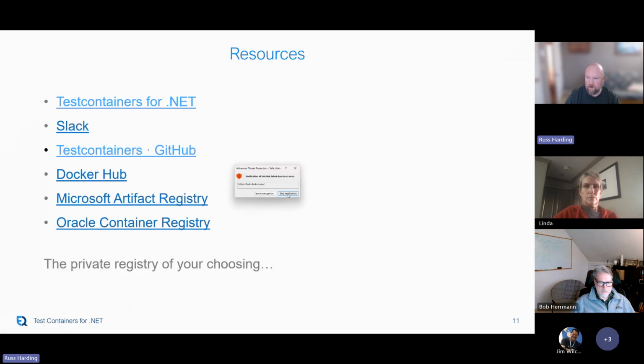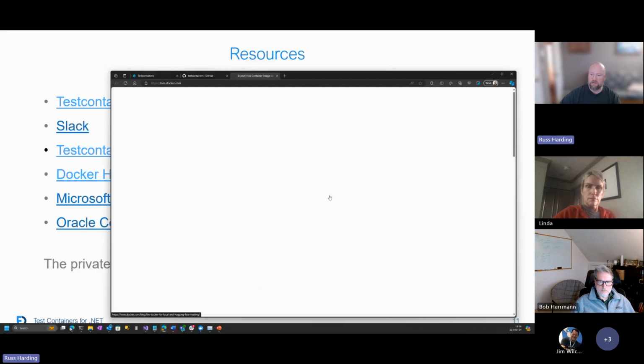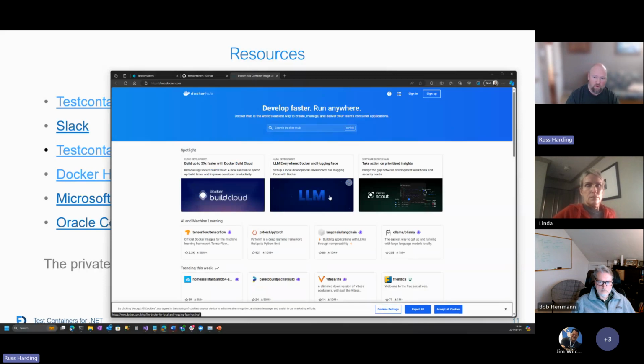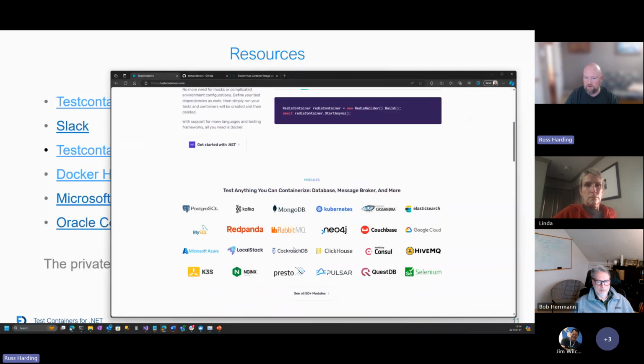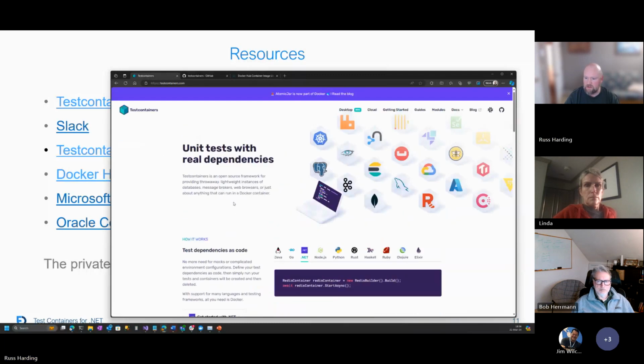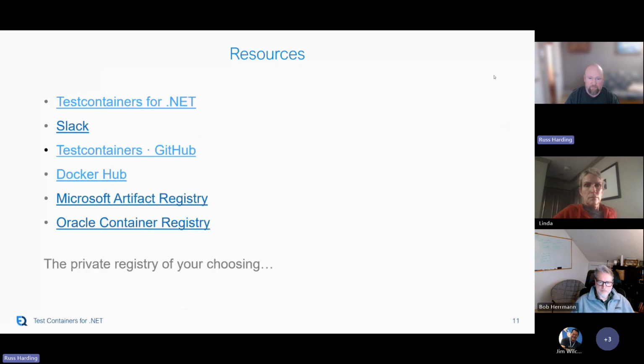And then again, if you've worked with Docker containers and Docker Hub before, everything is on Docker Hub. And if it's not on Docker Hub, then you probably don't need it, unless it's Oracle. So everything is there. You can pull in any kind of container, and you can work with just generic containers, and you have to do a little bit more work if it's not something that Testcontainers already knows about. So you'll have to do a little bit of that setup, but that's okay. It's still not hard to do.